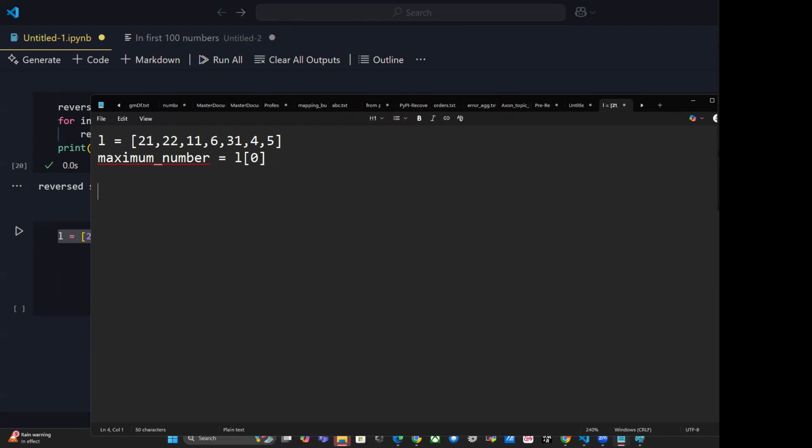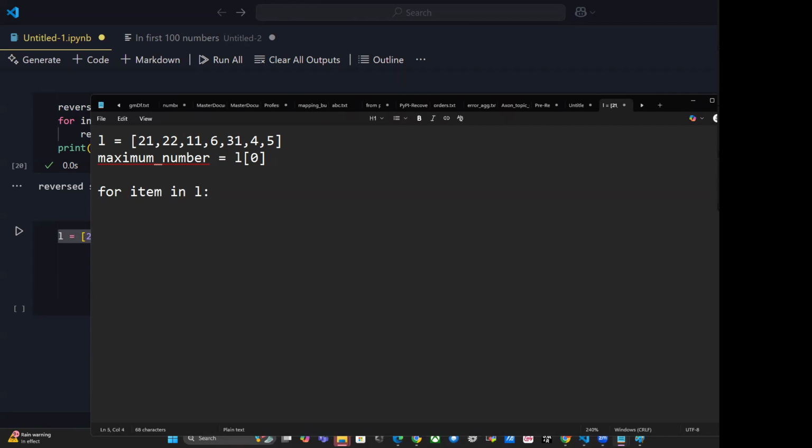Understand, guys? So I will iterate each and every number and compare. This is what you have done in your mind, Saroja, right? Every number you are trying to compare with one another. But how does the computer know? You have to travel with a for loop. I'll write item in L, list L, okay?